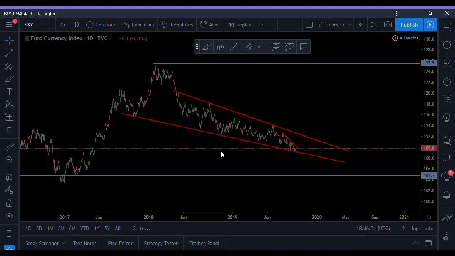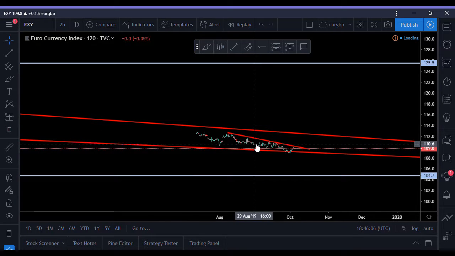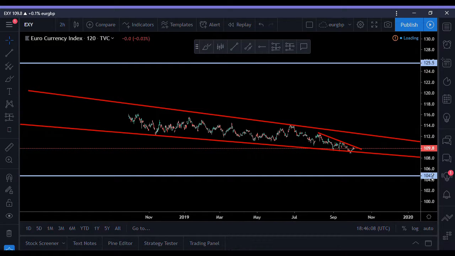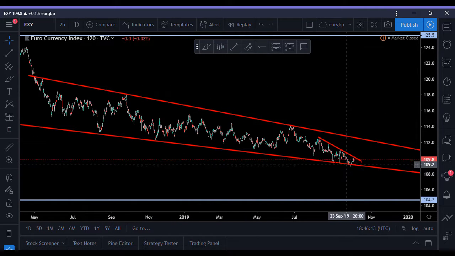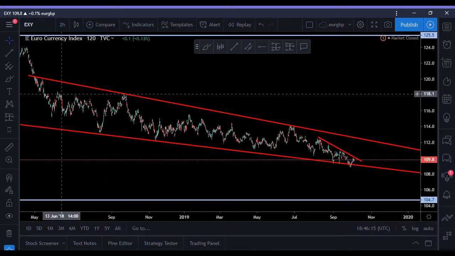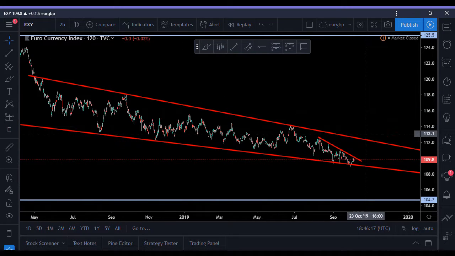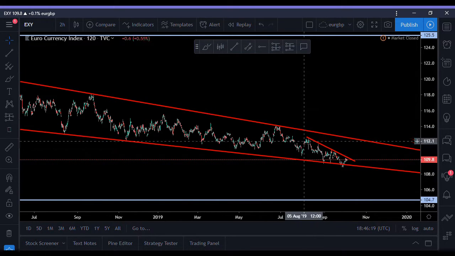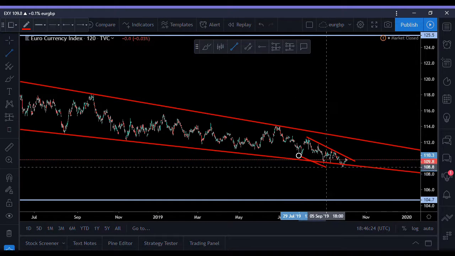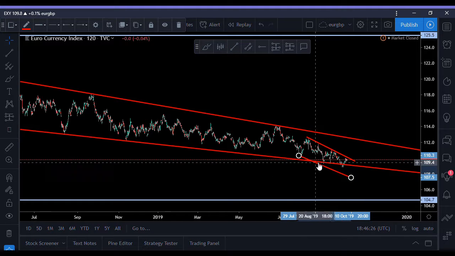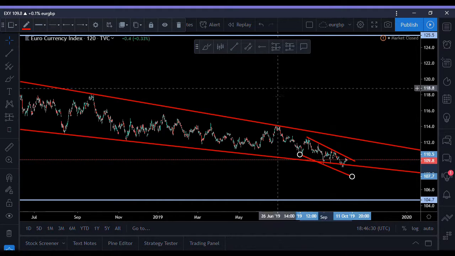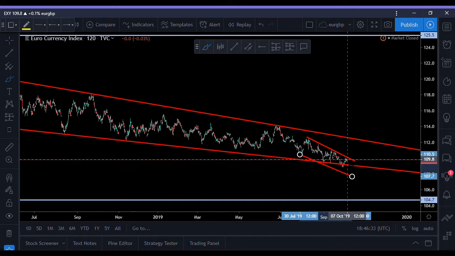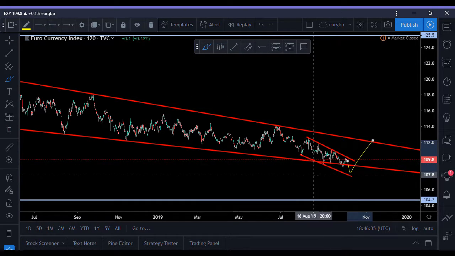So going on a smaller time frame, you can see this wedge clearly. It had a number of touches over the lower part, and it only had 1, 2, 3 touches. Now we're actually going for the 4th touch. So this also, if you were to trade like this, it will be, as you can see, a descending channel. So pretty much price has the opportunity to move to the downside again before it moves back into the inside.